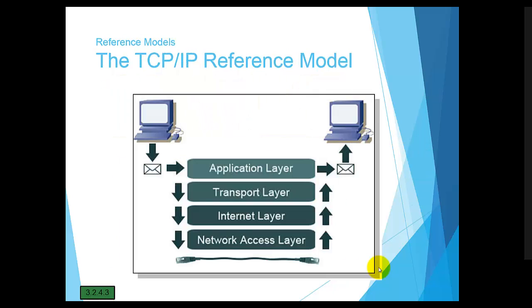The TCP reference model looks much simpler to the naked eye. If I've got a PC on this side who wants to send an email, it would start at the application layer and proceed through transport. At the internet layer, it's going to get an IP address. At the network access layer, it prepares itself to go out on the Ethernet cable. When it reaches the other side, it crosses the Ethernet cable, strips off the IP address, and checks it: does it match this PC? The transport protocol makes sure it's ordered and ready to go, all the segments are there, and they are in the correct sequence. And the application layer presents it as an email to the end user.